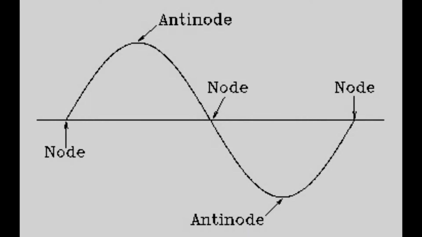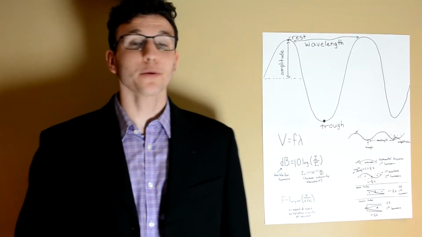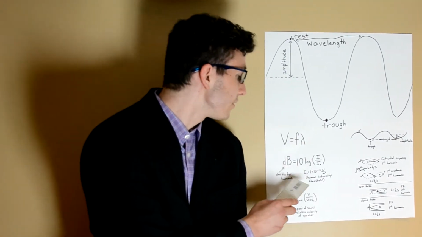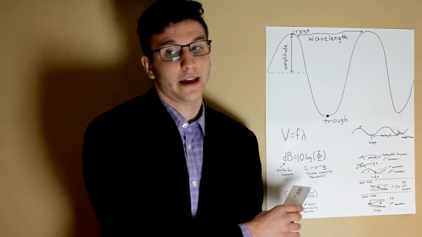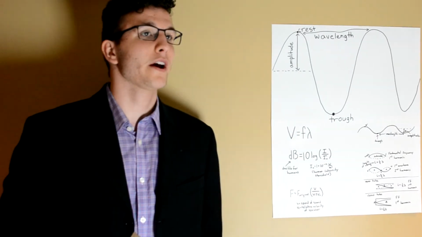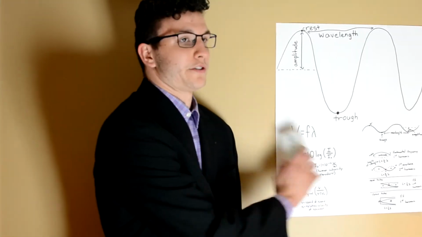When inspecting the transverse wave, you can notice that there are patterns that include special places called nodes and antinodes. Nodes are places that do not vibrate at all, and the antinodes are places where the maximum vibration occurs. The equation to determine the speed of the wave is speed equals frequency times wavelength. If your frequency increases, your wavelength has to decrease. And if your wavelength increases, your frequency has to decrease. Now, the speed of the wave is only determined by the medium it travels through, such as air or water, and it is not dependent on the variables in this equation.